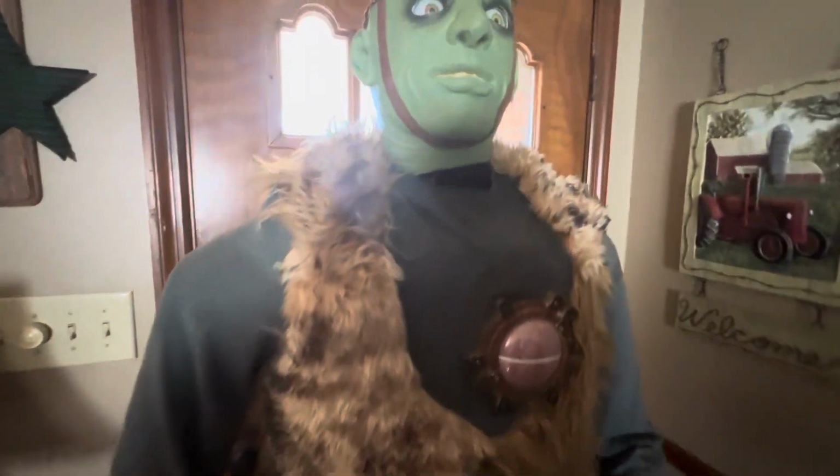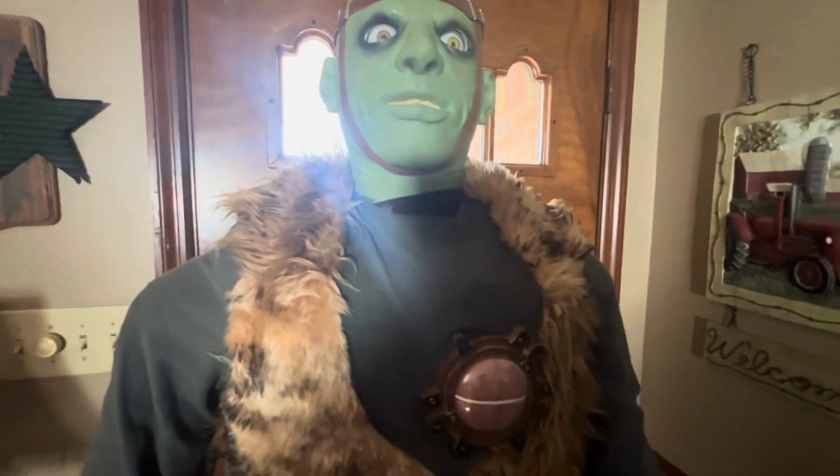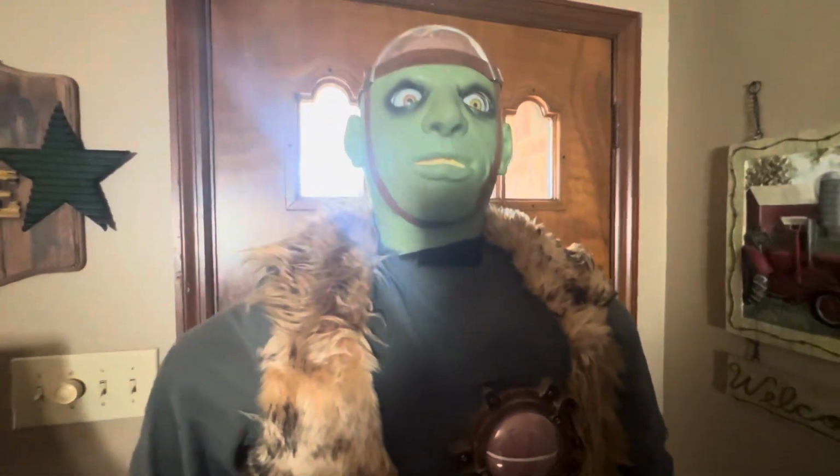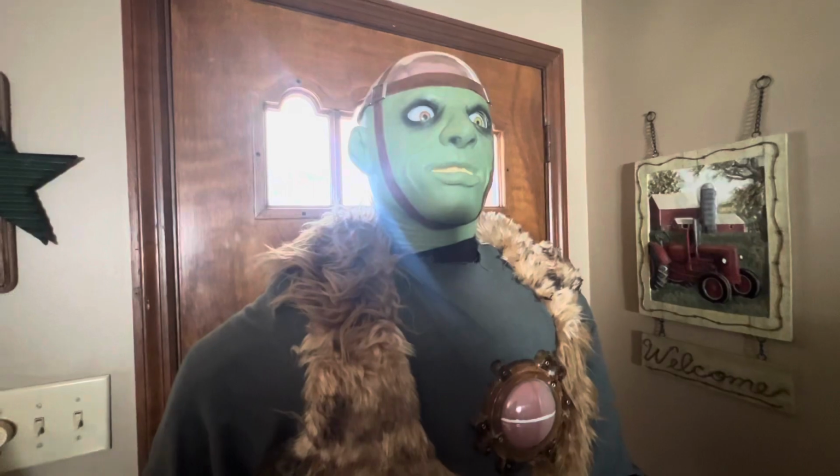So yeah, guys, there he was, the Gemmy life-size brain monster. Once again, he's a very cool prop, like I said. Great movement, great detail, everything like that. And probably one of my favorite Gemmy life-sizes, besides the licensed characters. But yeah, that's really all I have to say about him.